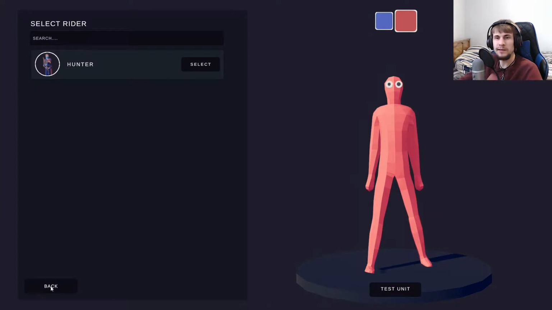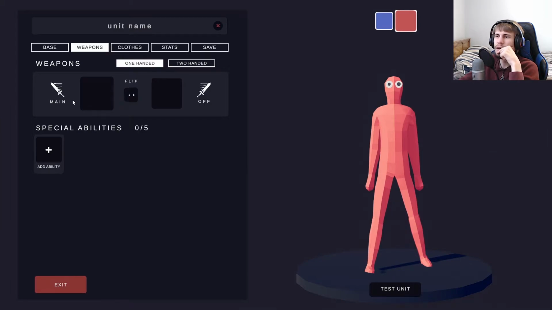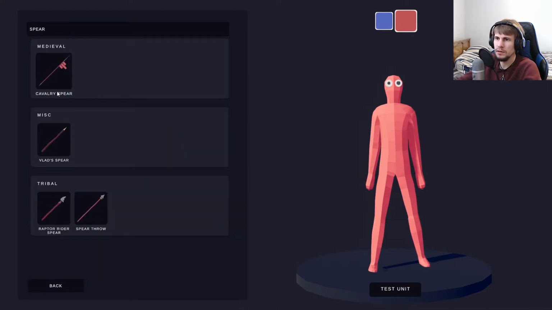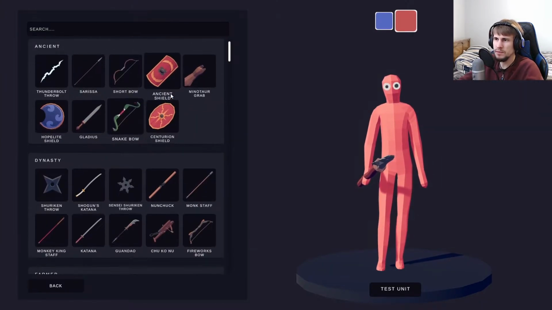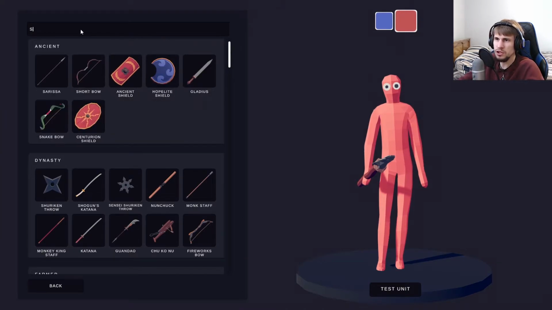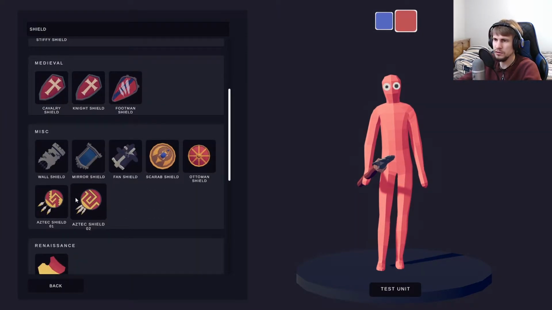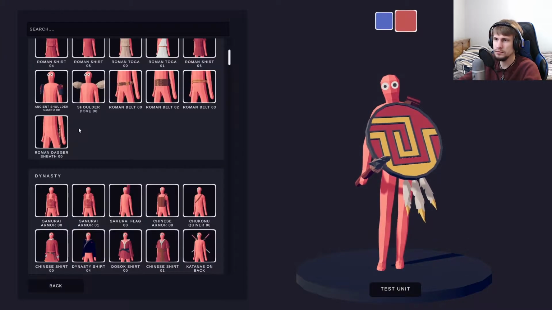Oh, you can actually make riding on top of each other. That's interesting. Okay, so I want to see... Let me look at a spear. Cavalry spear, Vlad spear. Maybe we'll do Raptor Rider spear, and let's see what shields we've got. I do admit I like the Aztec shield on him. Give him that for clothing.